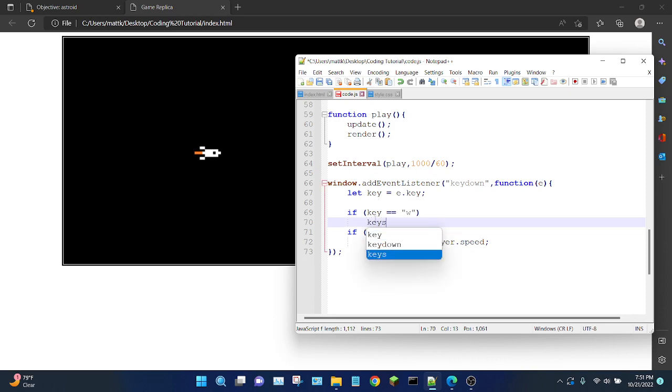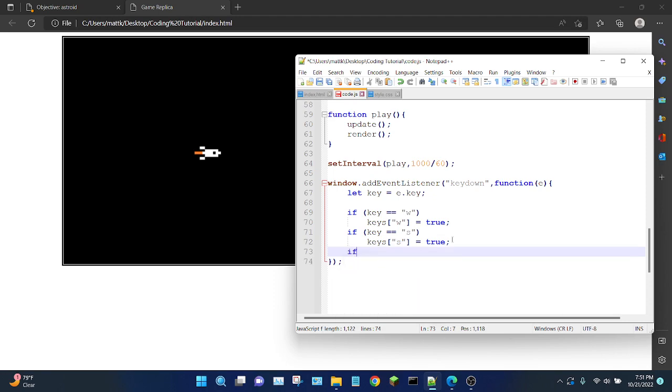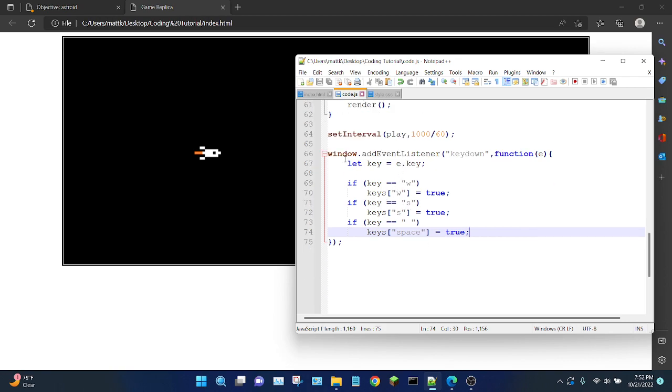So I'm going to add keys W equals true. Same with S. In fact, I'm going to copy since I'm a little lazy. Keys S equals true. And let's go ahead and add one more for the space key. If key equals, and I actually don't remember if this is the word space or just the blank space. We'll see that later once we start doing the shooting. Keys space equals true. All right, and that's great and all, but the problem with this is we are only detecting when a key is down. We should turn the key state back to false once the key is lifted.